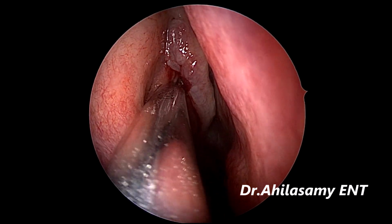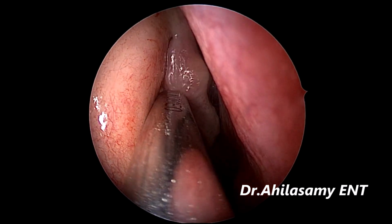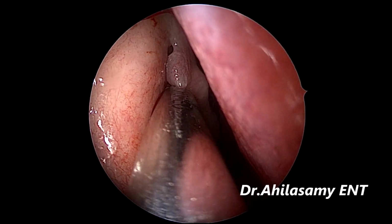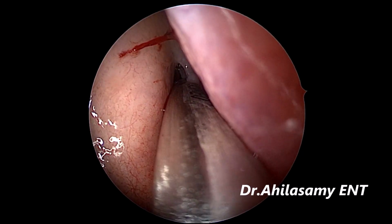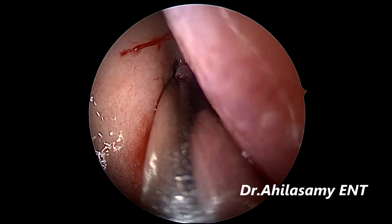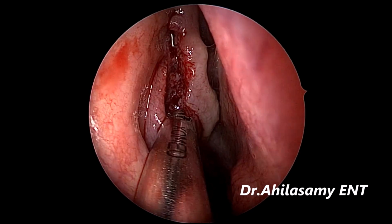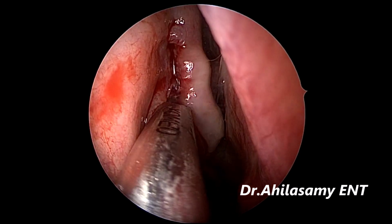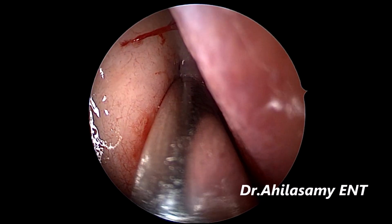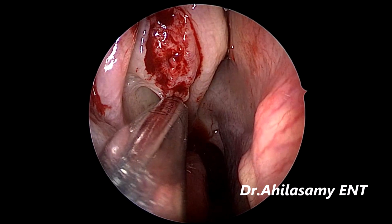You can use any shaver, either Zomed, Storz, or a Chinese one, or a Hawk, whatever it may be. The suction is the most important and the Zomed blade is the most important. Machine is not important. You can use anything. Of course, you have to use a good source and scope.